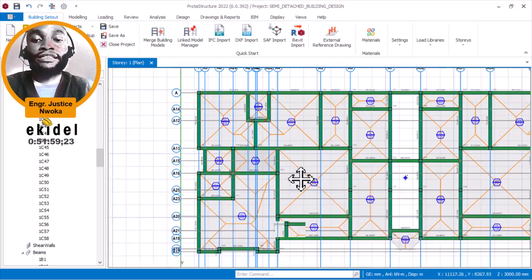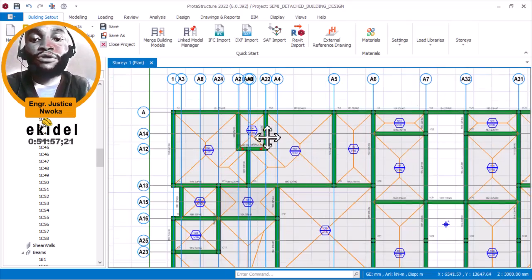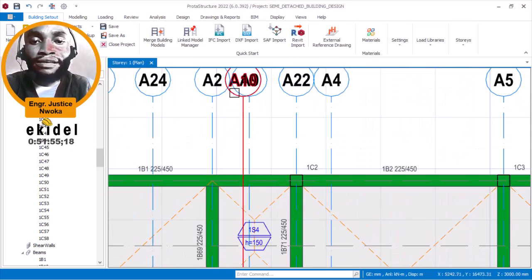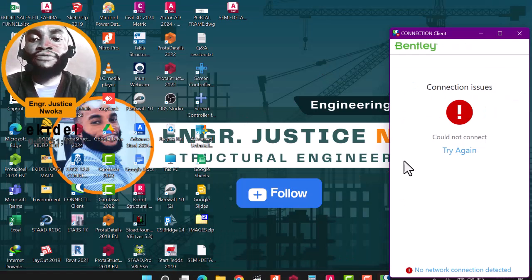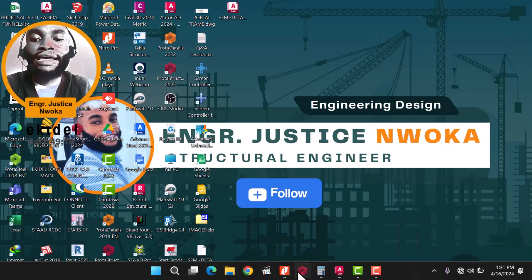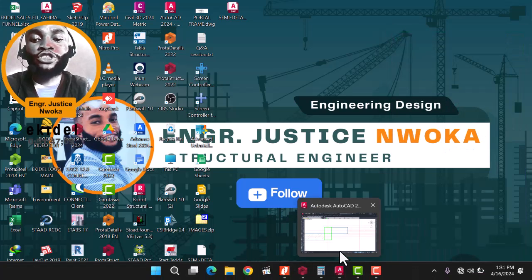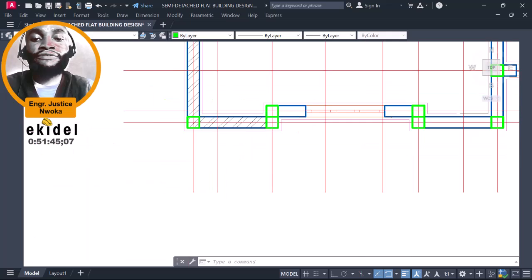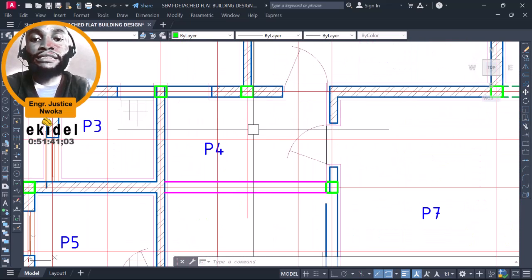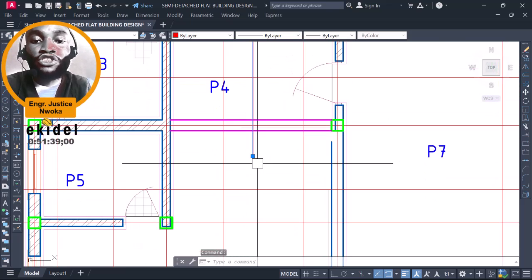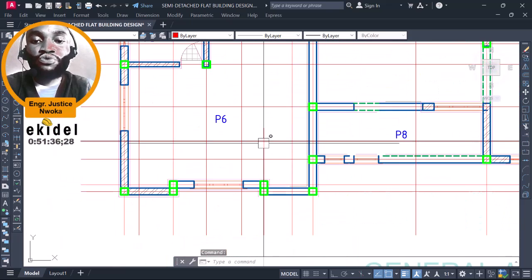Can you see that? That's fine. So with this now you can see what I've got. There is a colliding axis here. Basically, if you go to our CAD file, we made some axes there to be shortened. If we go to our CAD file now, you can see that we made some axes here. Let me just show you that. You can see that this axis is stopping halfway, and this one is stopping halfway.